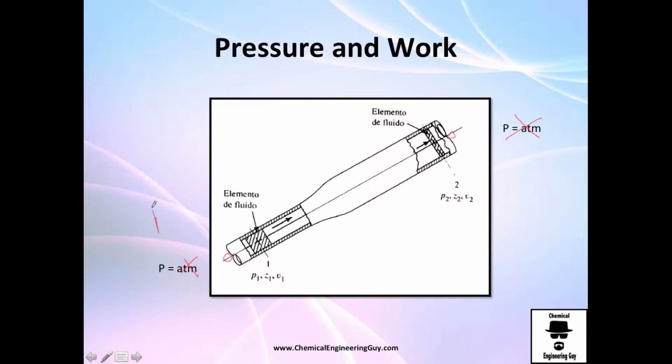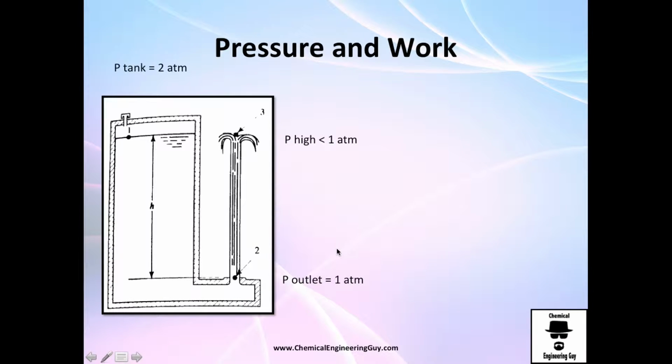But let's say that P1 is bigger than P2. This means that not only the height and the velocity will force the movement, but also the pressure. The pressure is going to push this area. You know, there is a pressure per unit area. Here is the area of the cylinder. So we have a force that pushes the substance. We want to model that.